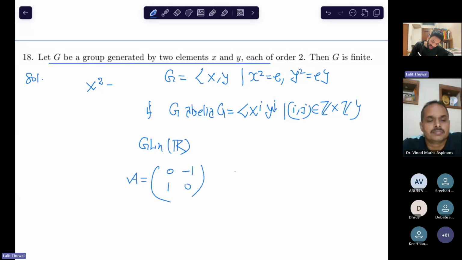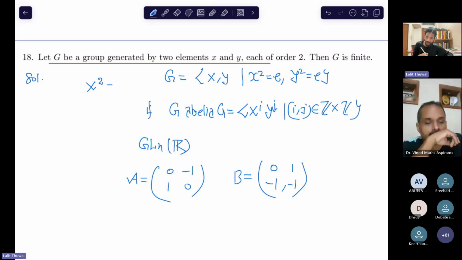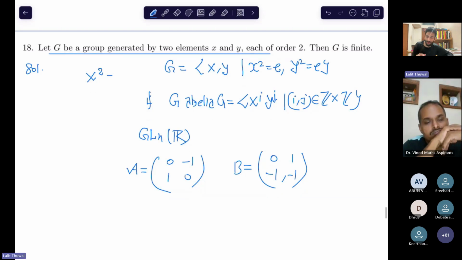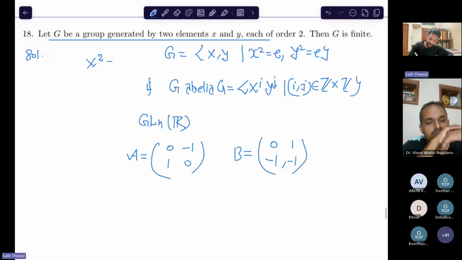Okay. So how do we construct these types of elements? You can just try to put 0 and 1, try to get something like that. Okay. So it's easy. So can you see that the order of A is 4? Yes or no? Order of A is 4 and order of B is 3 or 4. I mean, they are finite. You can check that. Their order is finite. Check. Oh, I want the order to be 2, right?